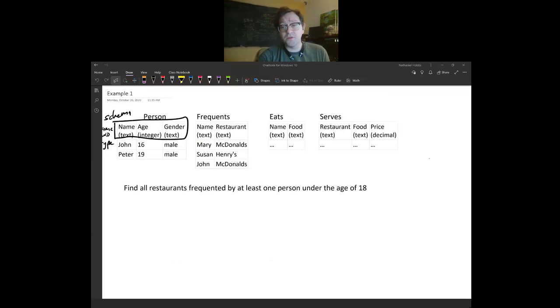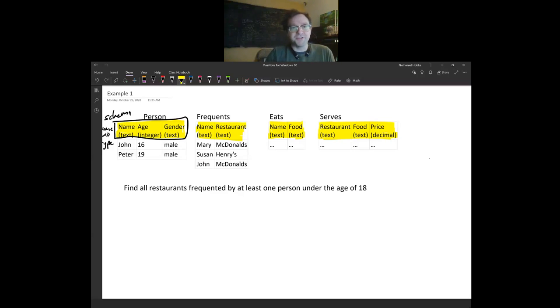So here we have four relations. And for queries, you don't need to know what the values are. So for these relations, this part, where I'm actually giving examples, that is not required. For the eats and the serves, I'm not even writing what values there are, because the values aren't relevant to the query. The only thing that the query looks at are the schemas. All four of these relations have a schema. A relation must have a schema, and the schema is just the names and types of the columns, right?